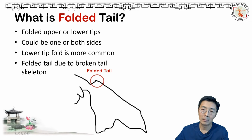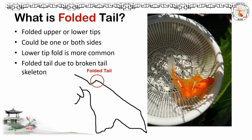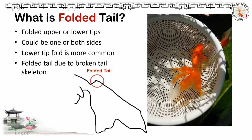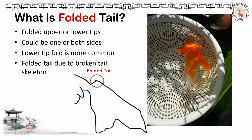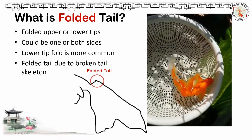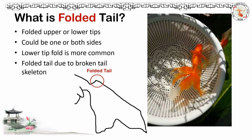The other thing I want to mention, the other type of folded tail, is a broken tail skeleton. It typically happens on the upper part of the tail close to the caudal peduncle side. For instance, this is a stunning red egg phoenix goldfish. Everything's so perfect, especially the long tail. This tail is so stunning, almost one half of the body length. However, there's a little bit of a skeleton defect. If you look here, the skeleton is kind of folded. That's a little skeleton defect. Other than that, this could be the ideal red egg phoenix goldfish. But now let's go back to the big topic.